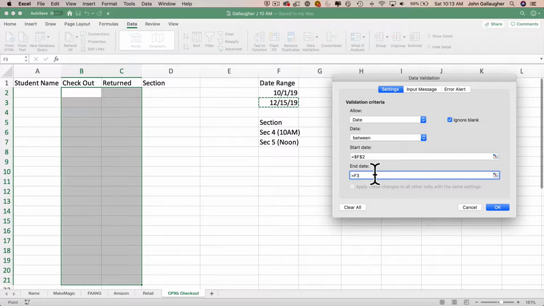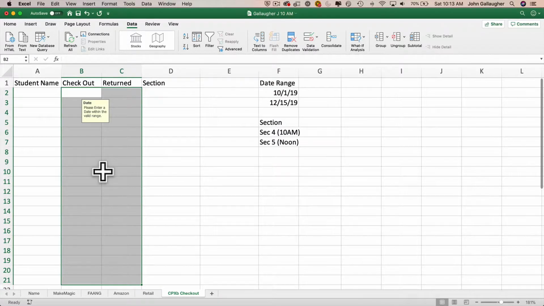And again, this is the big value here. Oh, my end date here. I'm not sure what happened, why the $ didn't show up. I might have accidentally pressed undo in here. But I just double checked, I've got my $ in there. I click on OK. And here we go.